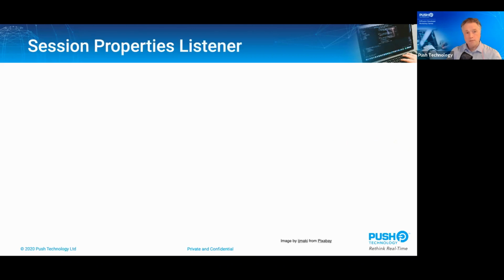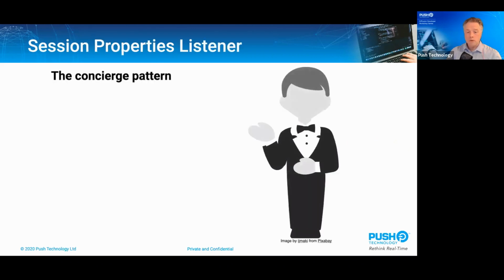A popular use case for the session properties listener is what we call the concierge pattern. You won't find it in the Gang of Four's book, but it's what we call it. This is useful when you want to separate your concerns and your front-end client implementation is to remain ignorant of the topics that it's going to receive data from, or it lacks permission to select them entirely. Instead, you keep that business logic in the back end, in a single place where it can be updated with ease instead of updating thousands of smartphone apps.